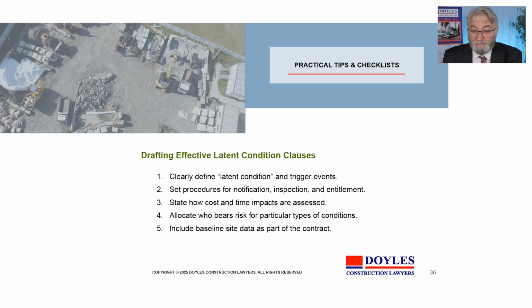Again, if you're for a principal, you must draft effective latent condition clauses, and the situation is there, define the latent condition you're wanting to provide for, define the trigger events, how much rock has to be hit before there's a latent condition, set procedures for notification, inspection and entitlement so as you can manage the situations when they arrive in a sensible and ordered way, state how cost and time is going to be assessed, and allocate risks for particular types of conditions. Some conditions might be shared, some conditions might be on the contractor or the principal.